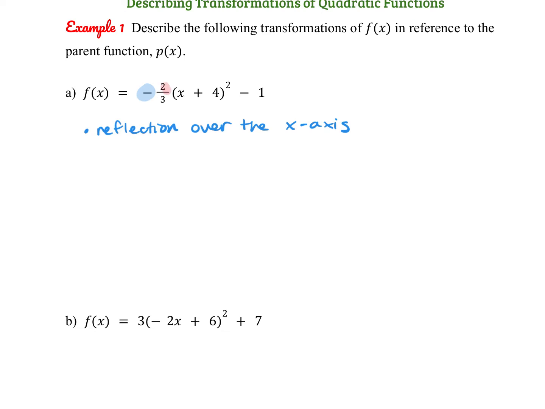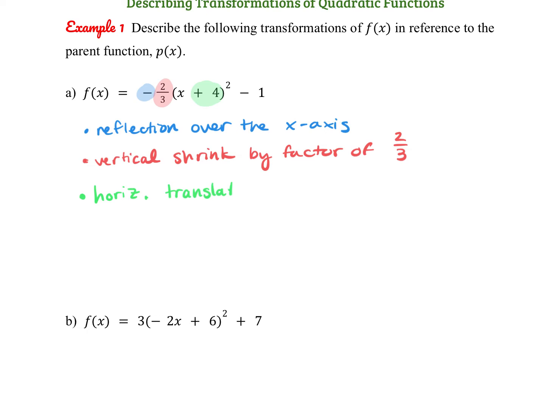And then I also see that a factor being multiplied out front. It is not specifically grouped with x, so that's going to make it vertical. So this is a vertical shrink, and it's a shrink because the factor is less than 1. So we'd say by a factor of 2/3. Then in here we see that we are adding for specifically 2x. Since it's being done to x, that makes it horizontal. Adding or subtracting makes it a translation. Remember, this will move in the opposite direction, so this will actually move to the left 4 units.